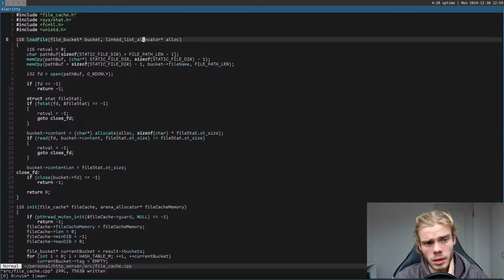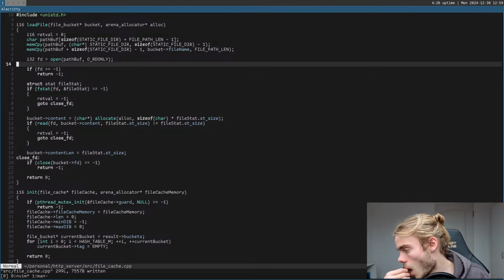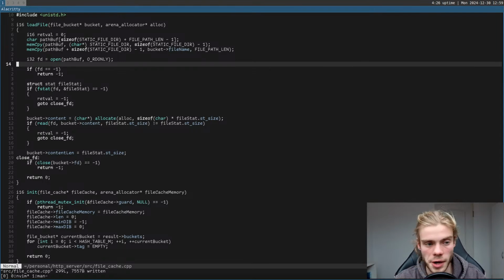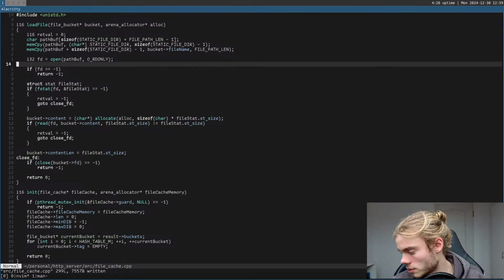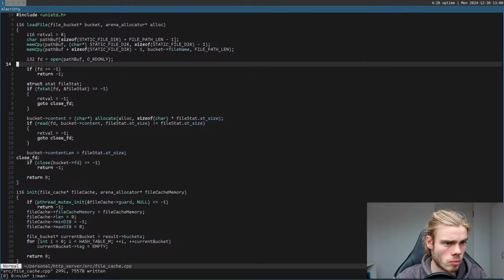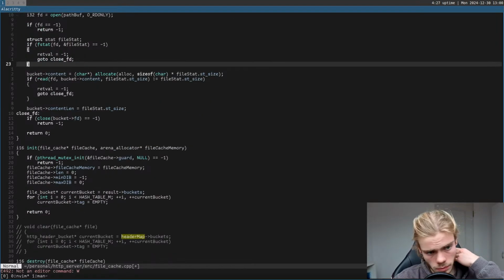I mean, it could be an arena allocator, if we restrict the size of the resource. Okay, I don't know.